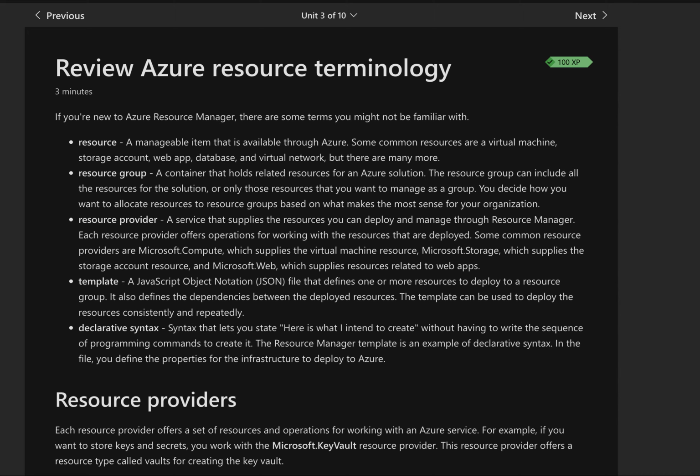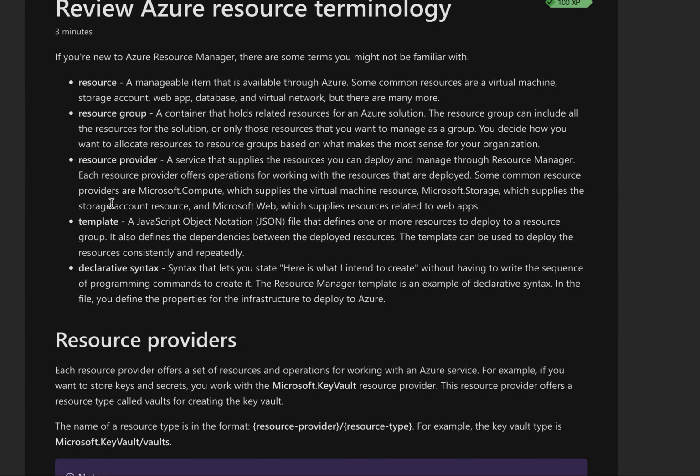All right, so basically you have a list of terms here. Let's start with a resource. So what is a resource? A resource is any manageable item that is available through Azure. A virtual machine could be considered a resource, or a storage account.